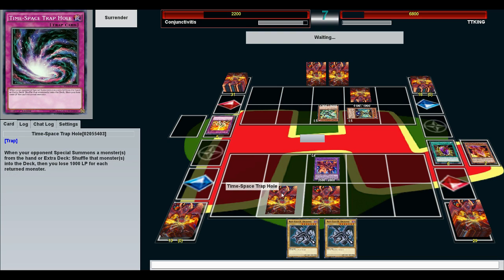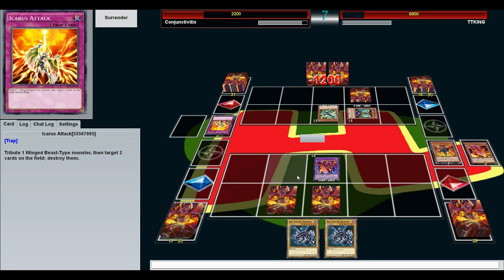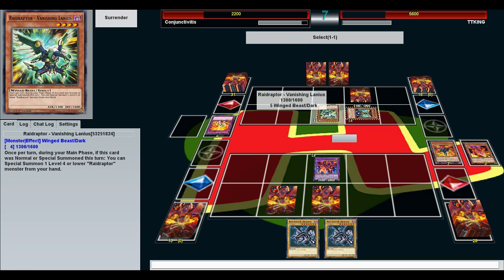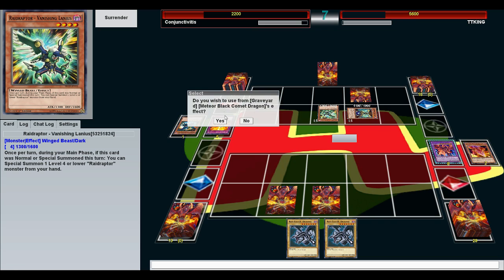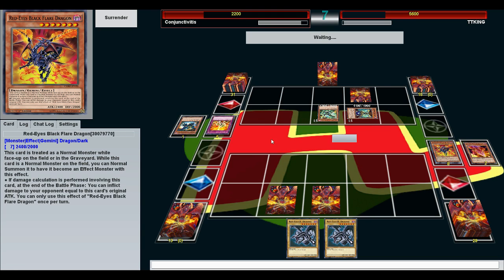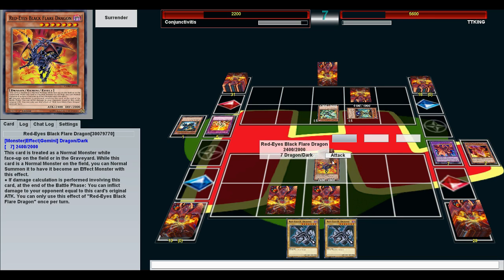Plus, we still got our Paradox Fusion. Granted, at this point, we don't really want to not have monsters on the field. So let's go ahead and kill the thing in attack mode. Try to get some damage. Hope he doesn't have... Oh, there's Booster Strix. That's fine, though. I got one of these. This still has a lot of attack. Let's just hope he doesn't have another Booster Strix.